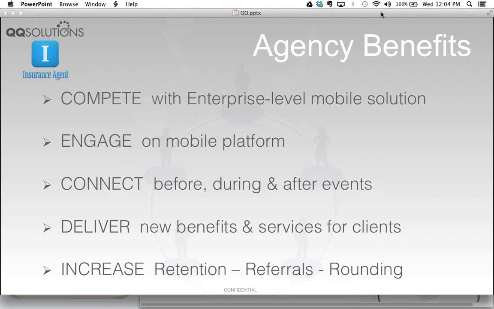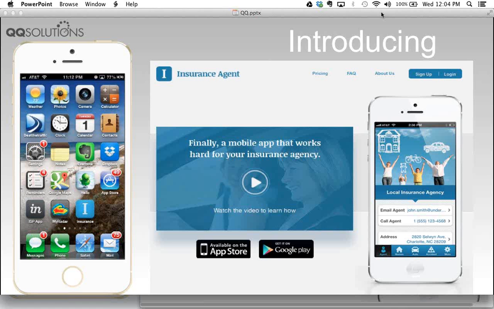And it's important that you can compete so that you can engage and connect with your clients in a meaningful way before, during, and after events happen by delivering new benefits and services that are available only on your agency-branded mobile application. And that, in turn, contributes to client retention and referrals and the rounding, the upsell and cross-sell of policies that every agent wants to increase.